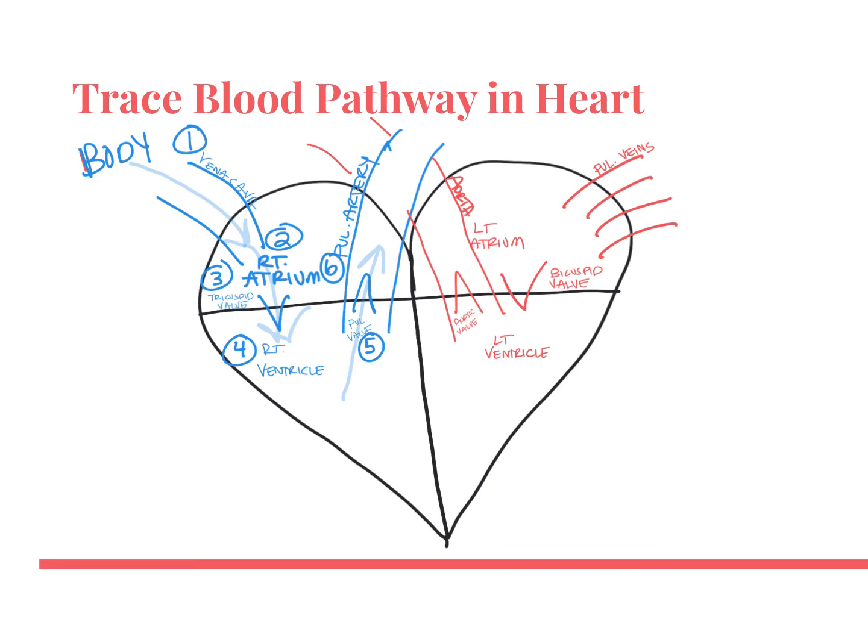And then it'll go up, it'll veer to the left, it'll also go to the right, there's another branch, and it'll go to the 2 lungs. So I'm just going to draw lungs right here, and I'm going to do something fancy and switch halfway, because at the lungs, it's getting oxygenated, and that's where it's getting full of oxygen.